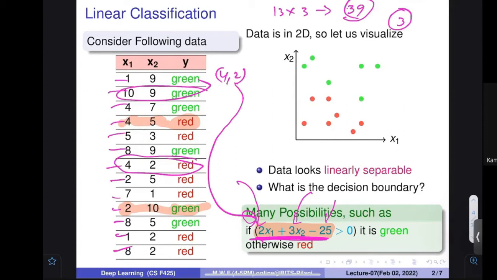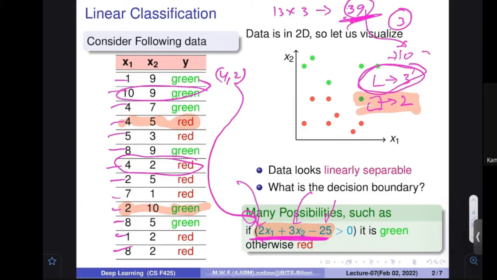A good ML algorithm would do the most compression. Let's assume this is one system, a linear model, which has compressed to three values. Let's assume there is some other model, I'm not sure about this, that compresses to only 2 values. So which model is better? That new model would be better. If any other model summarizes to, for example, 10 values, that is also a good learning model, because 39 values are summarized to 10. But if you compare that model and this model, you can say that this new one is going to be better, because it has done more compression of the data.